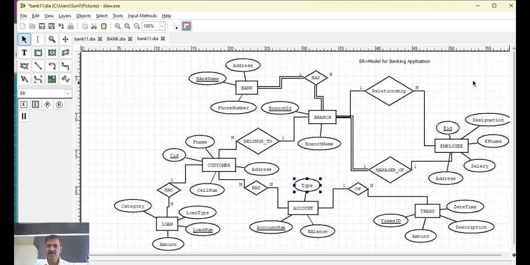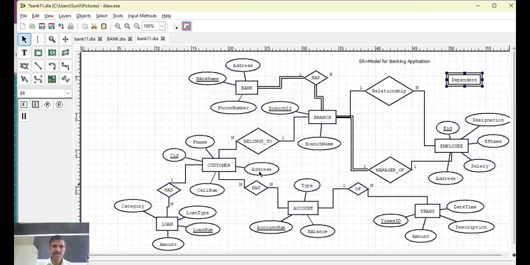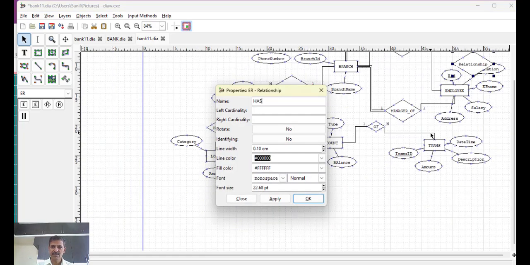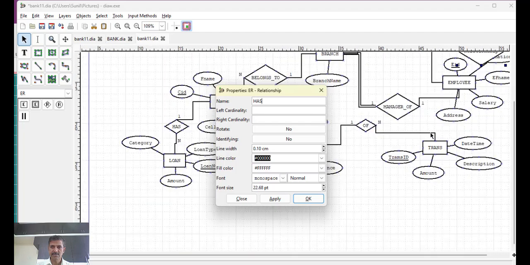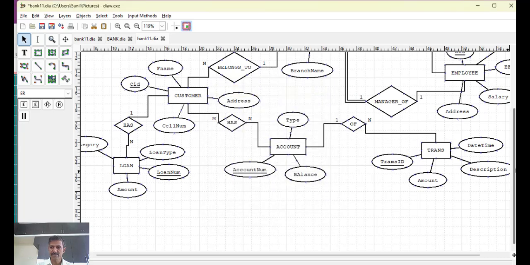Like employee has dependents, we have not accounted for dependents. So if you want to add dependent for the employee, you can always add. So here dependent, and that is connected through employee relationship. So close this first.